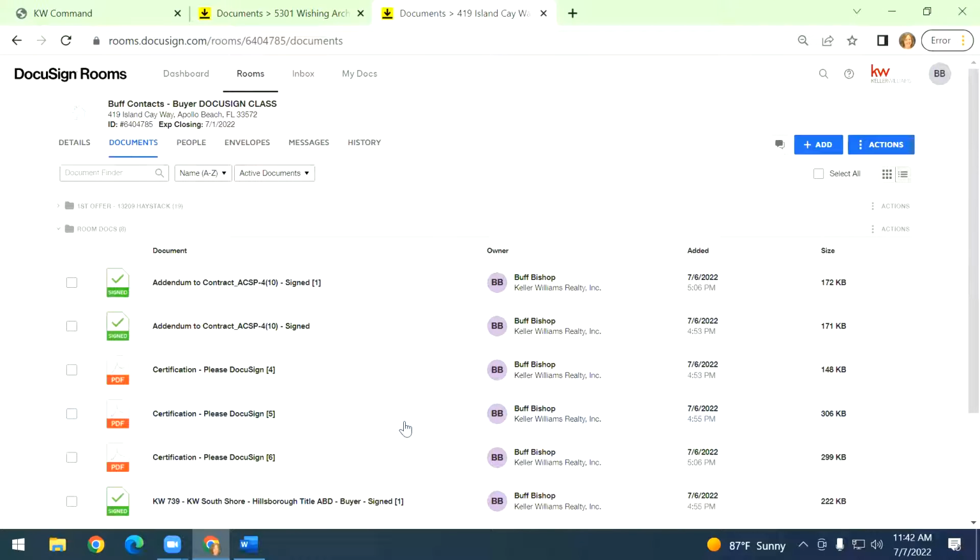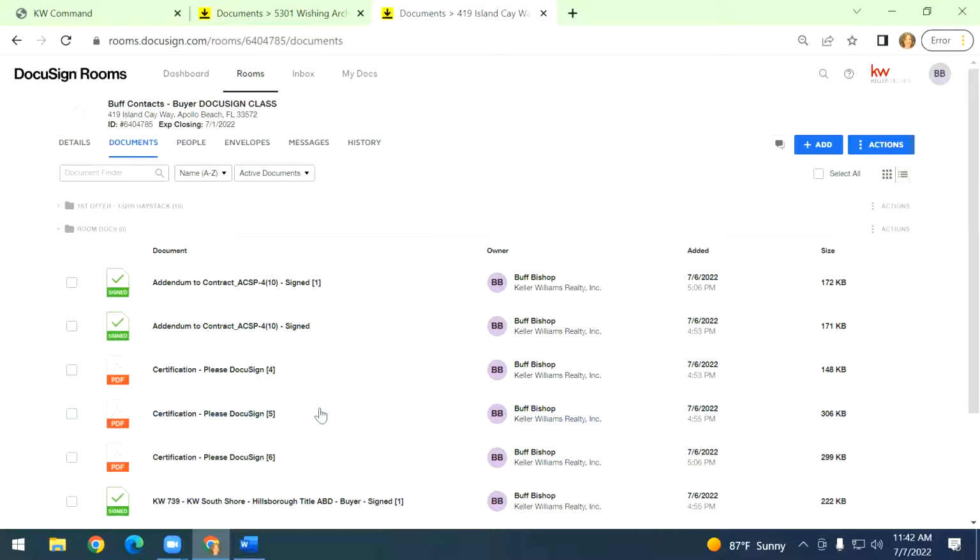It becomes very cumbersome, or can become very cumbersome, because as we mentioned, we're always adding documents. When we add documents, they're always going into the Room Docs folder. When you send those documents for signatures, the signed version is coming back into your Room Docs folder. The same folder. So it can make it kind of confusing and complicated, jumbled, right? Make it hard to find things.